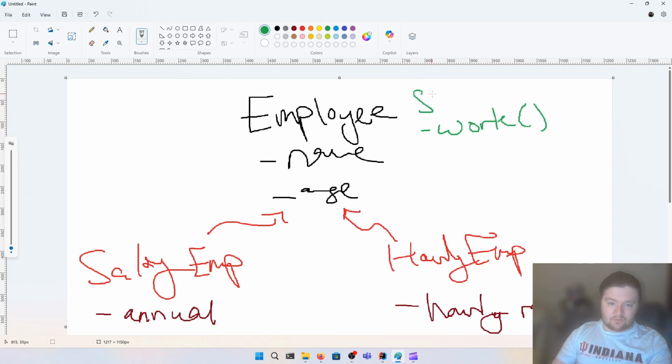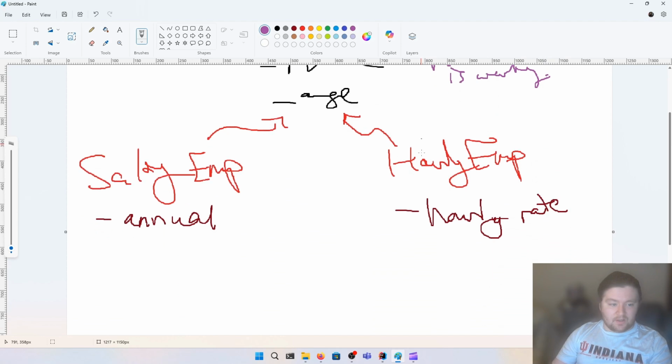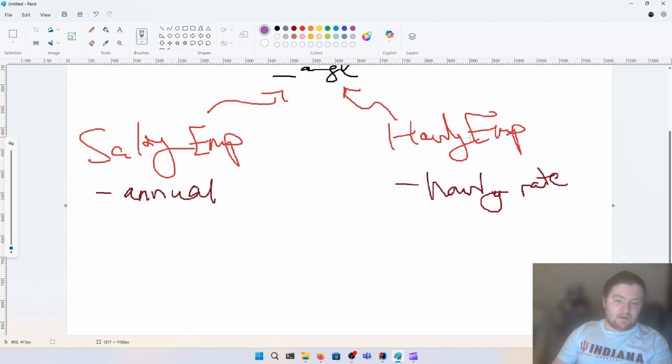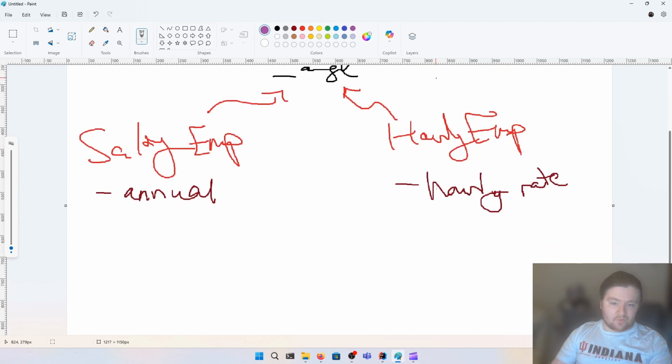So what this means is that employee will have a method called work, and the default implementation will just say name, with their age in parentheses, is working. Okay, name age is working, with a period. Okay, and then salary employee and hourly employee will have different ways of working as well.